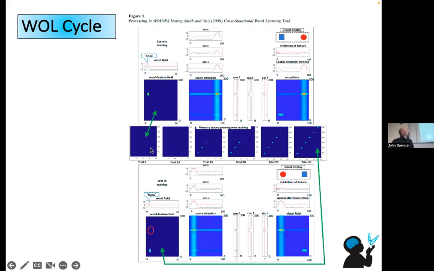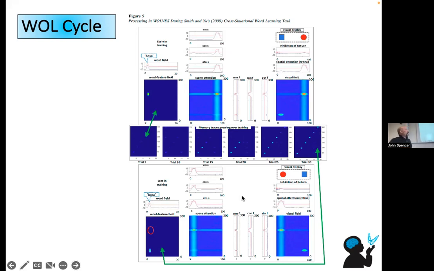Across blocks of trials, you can hopefully see these little cyan squares, and over the course of 30 trials in this case, it's forming this diagonal pattern, which we built into the model. That is the correct pattern of word object or word feature associations for what we taught the model. So if it gets the diagonal, it's doing a good job. Now, what I want to highlight is how this feels like simple associative learning. Let me highlight how it's not associative learning.